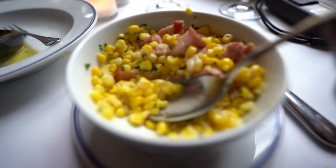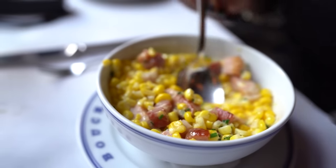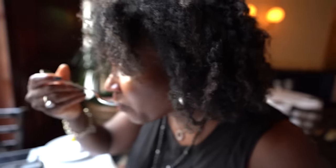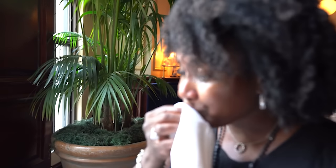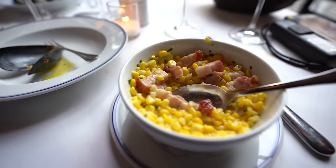So to finalize this dish tonight, and I'm stuffed after this, I'm going to try what we have here, a corn that's kind of soaked in bacon fat. I love the little chive pieces in there. Could be good. Wow. That's really nice. You can taste the sweetness of the corn mixed in with the fat and the chives. It's just so smooth. It's really rich in flavor and dense. I don't know if I could finish it, but a couple more bites and I think I'll be pretty satisfied.